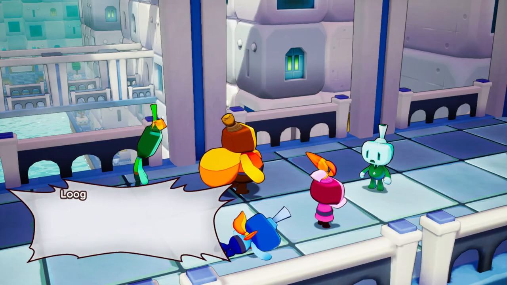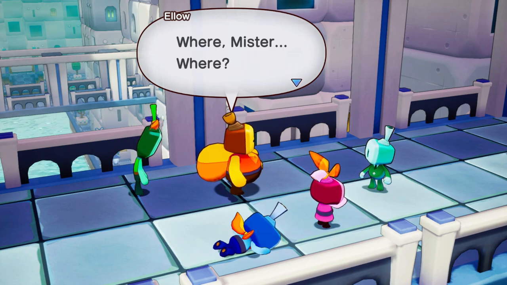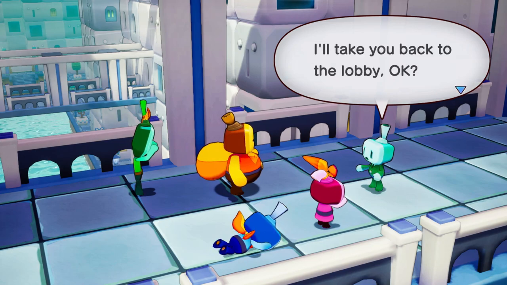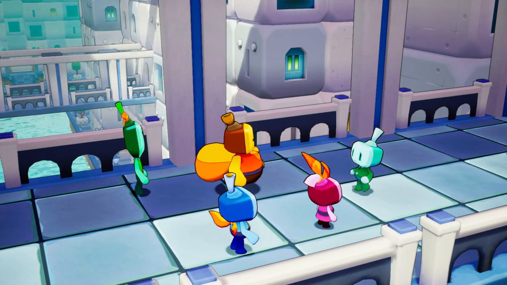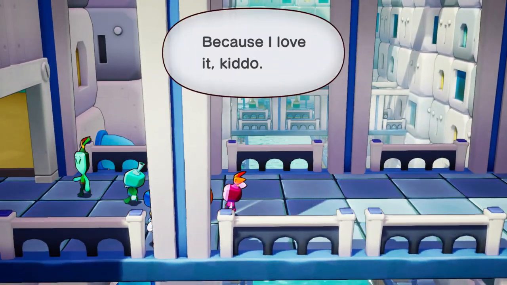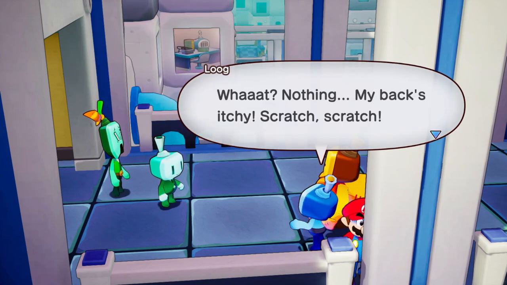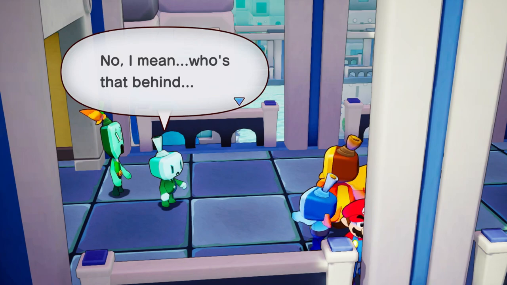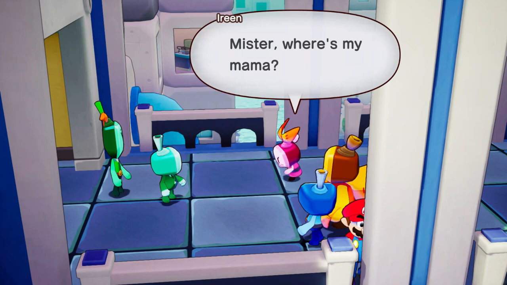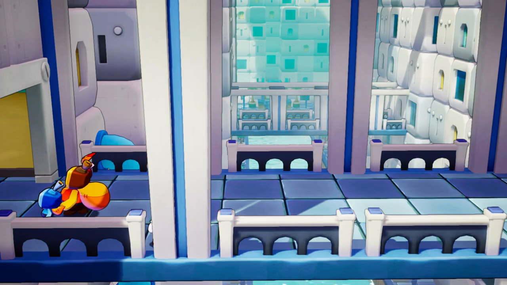Where are we? I want Mama. Oh no, are you kids lost? Where, mister? Where? I wanna go home! Please, kids, don't cry. I'll take you back to the lobby, okay? Mister, why do you do this job? Hey, what's going on here? What? Nothing. Nothing. My back's itchy. Scratch, scratch. No, I mean, who's that behind? Hey now. Mister, where's my mama? Where? Sorry, kiddo. Let's go find your mother.